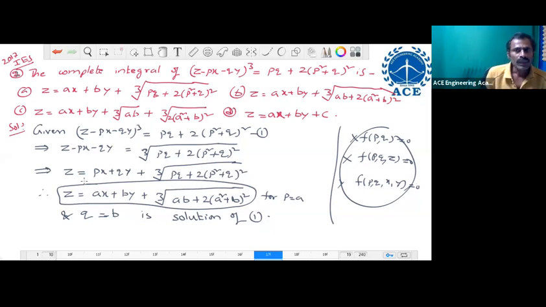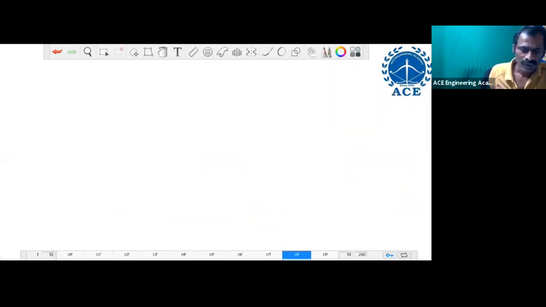Now, after this, we do one more problem from the IAS questions. That is a 2020 IAS question. In the year 2020, in the IAS examination, one question was given from this differential equation topic, that is from ordinary differential equations. With that, the total differential equation topic will be completed.